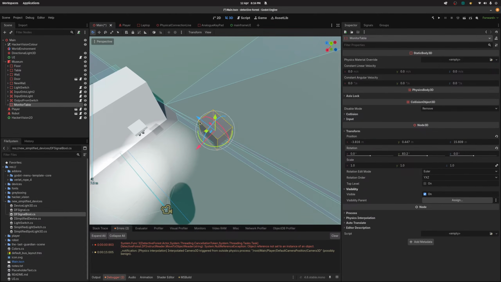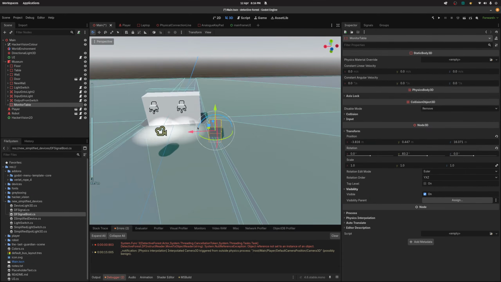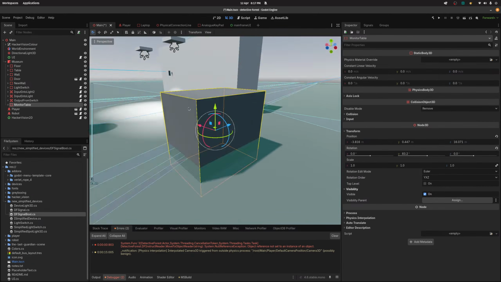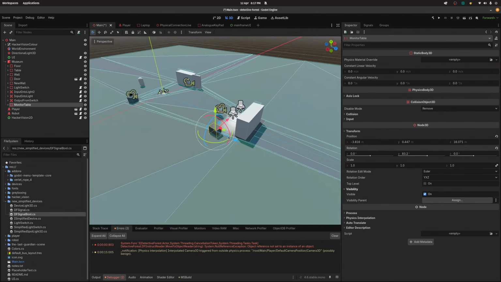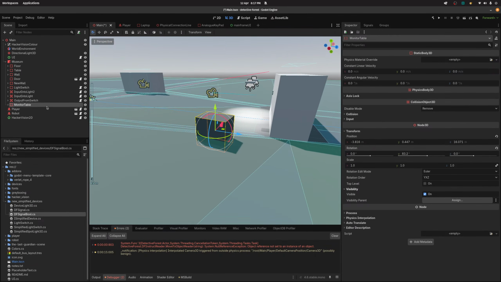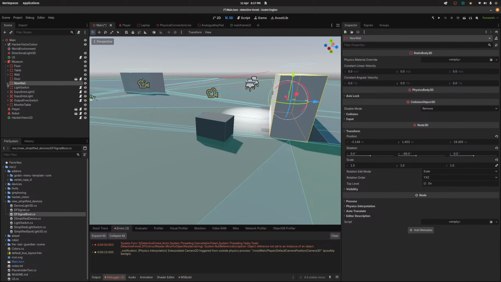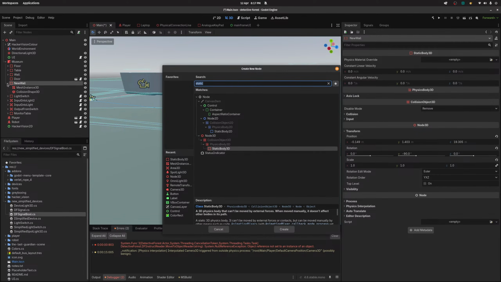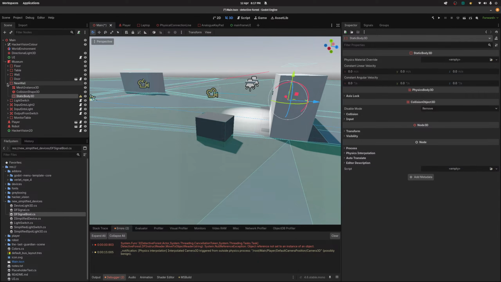Right, okay, something like that. And then I guess we can have our... Just trying to think what's interesting. I don't know. Let's go to this new wall and add another static body and call it CCTV.